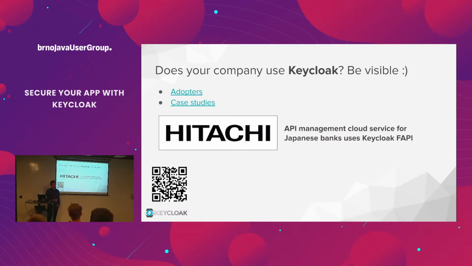The last thing may be interesting for you. If your company uses Keycloak and wants to be visible, we will be really glad if you can, for example, create a PR and join the adopters in our GitHub project. And more interesting would be to collaborate on some presentation and create a blog or a case study, or also to go to a conference this year in Atlanta, which is KubeCon North America.